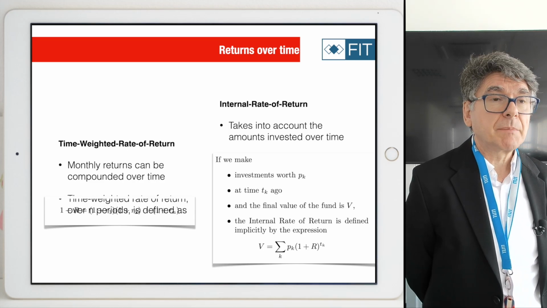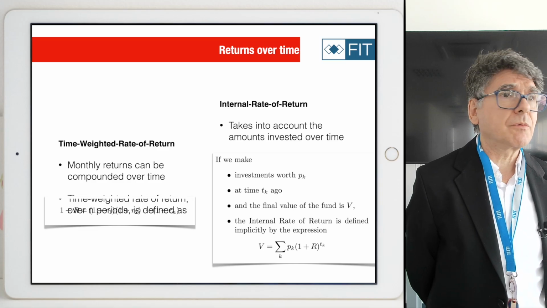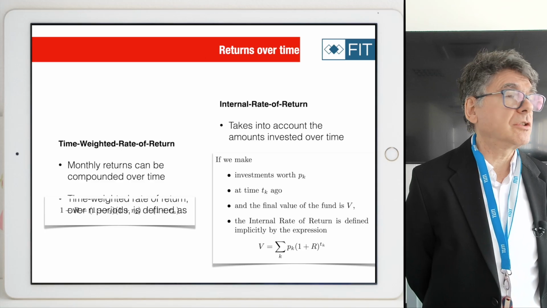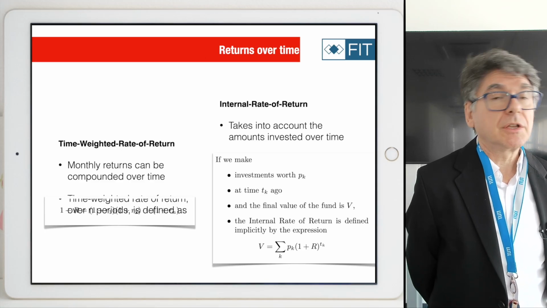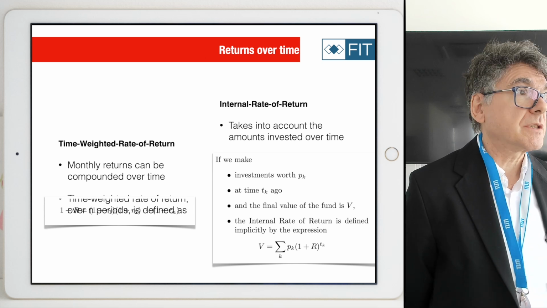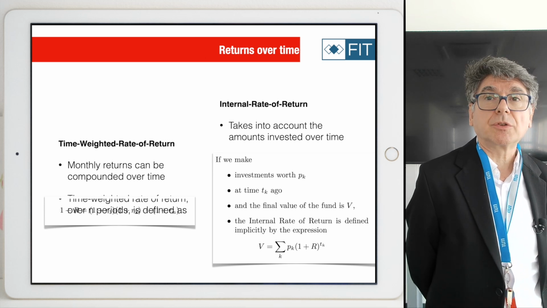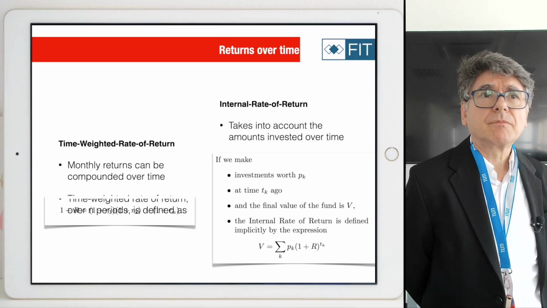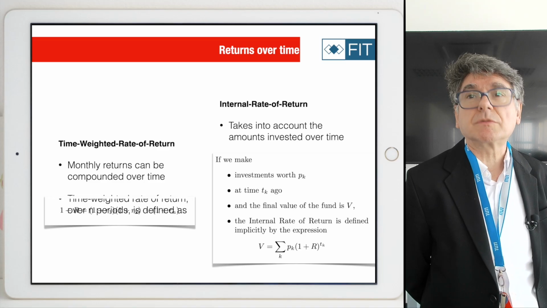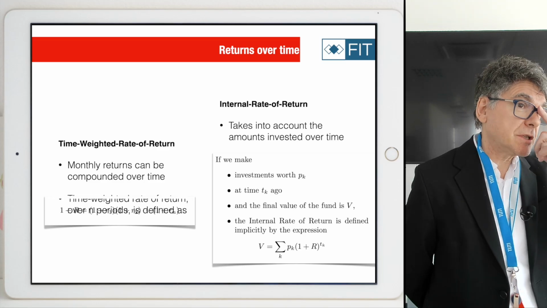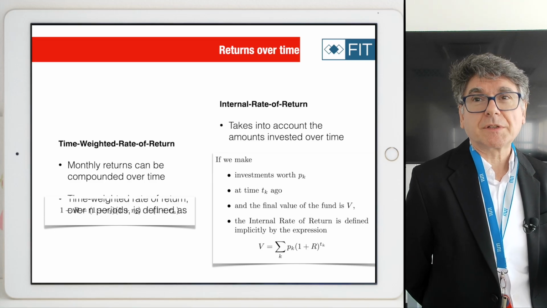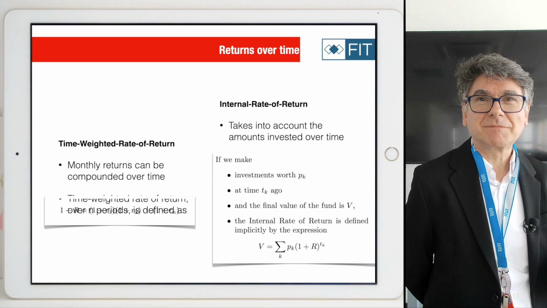By the way, this is the same formula you use for valuing bonds. It's called the yield to maturity of a bond. It's not the spot rate. It's the yield of the bond, the yield curve, which is useless, but it's the one that is used to calculate the yield of the bond. You have seen it before. So it's useless for bonds, by the way. It should not be used for bonds. It's very misleading, but this is not a course in fixed income. So never use that for bonds. Use it for funds. Very useful for funds.